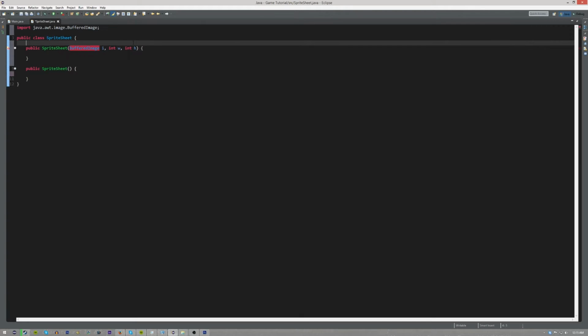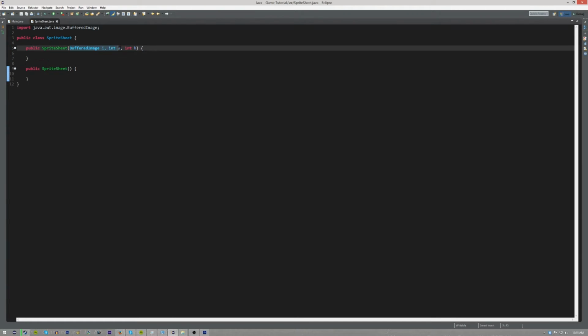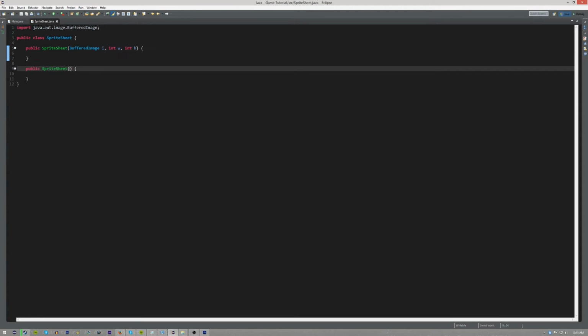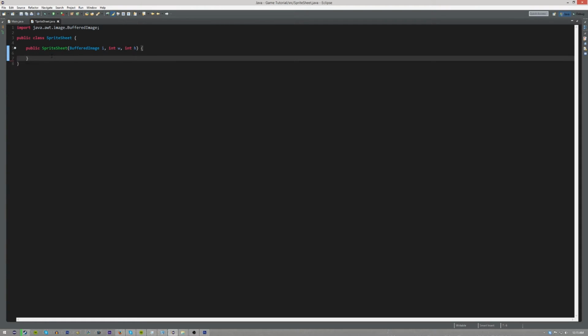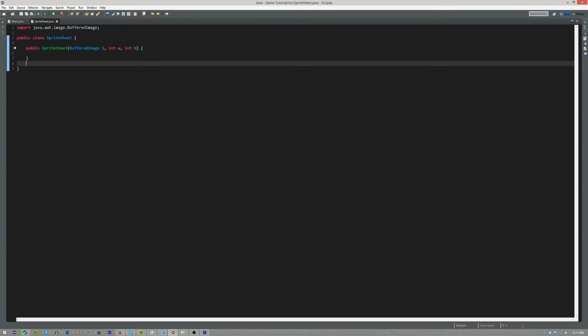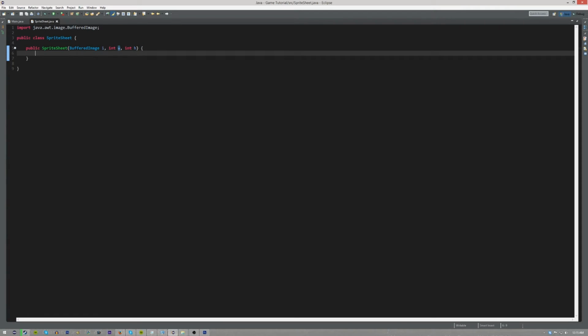And import buffered image, Control-Shift-O, and then we are doing the same thing, except here we're only going to take one. Yeah, we'll just use this one. It's easier that way. But if you wanted to, we're going to keep this one just in case. If you wanted to have like 20 by 10 per, you could do that, as long as it fits in properly.